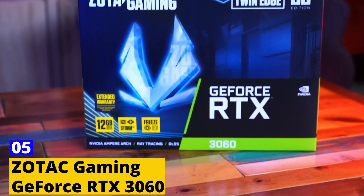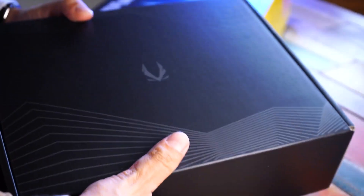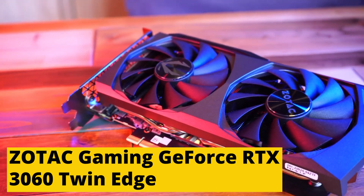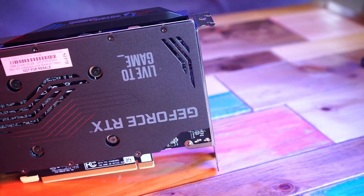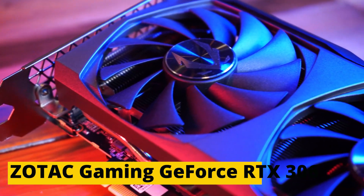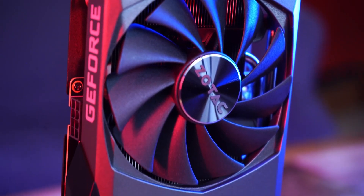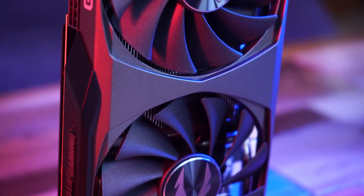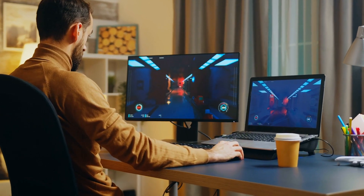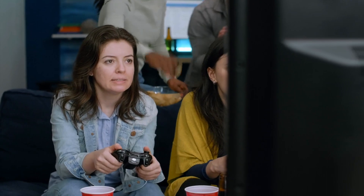Number 5: Zotac Gaming GeForce RTX 3060. While all these GPUs work best to run games at 1080p, if you are looking for more power that can deliver great performance at 4K as well, look no further than the Zotac Gaming GeForce RTX 3060. This is the most affordable 4K gaming GPU currently available, capable of around 60fps on games at 4K resolution at max settings. It is a 12GB DDR6 dual-fan graphics card with 3,584 CUDA cores running on a 192-bit memory interface. It has one HDMI 2.1 port and three DisplayPort 1.4 for display. The card can handle all games at 1080p and 1440p with ease and delivers great performance at 4K. It's a great deal and serves its purpose well.